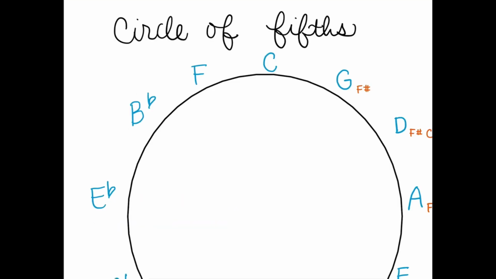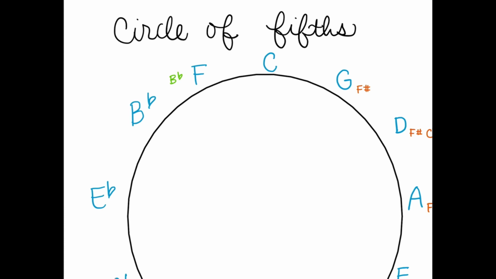So when we come to the flats, let's think about it in this order, starting from C and moving backwards around the circle. All right? So C again, C major has 0 flats, 0 sharps. If we move left to F, we're going to add 1 flat. So this would be, in the key of F, you have B flat, okay? Then as you move along to the left, each one is going to add 1 more flat until you get to A flat, where you have 4 flats. So again, F major has 1 flat, and that's B flat.